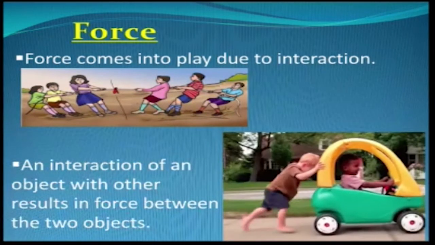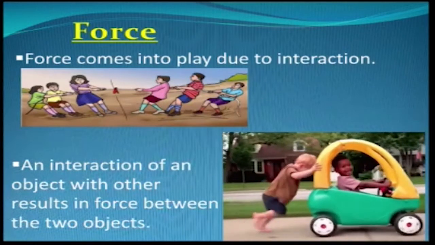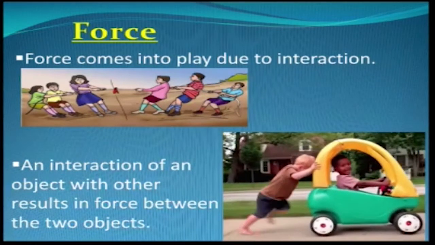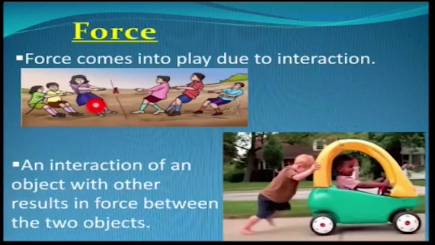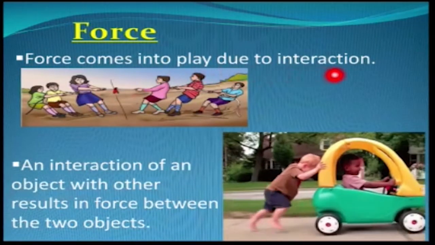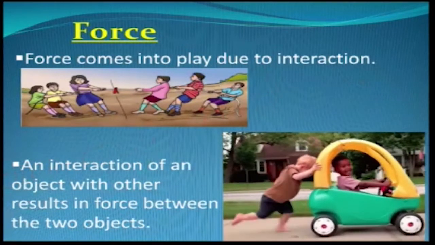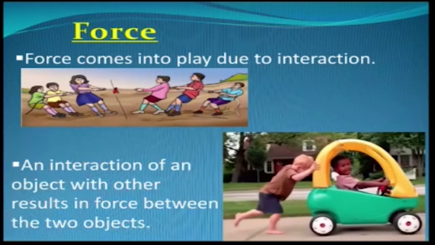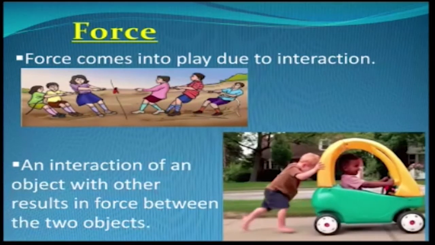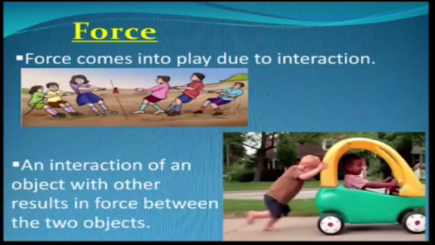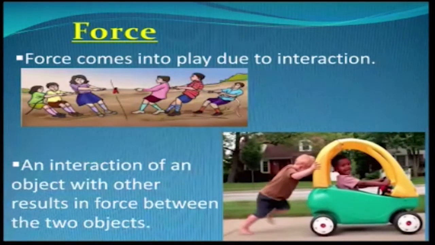So in a very simple way we can say that whenever there is a push or pull, there is a force applied, right? And force comes into play due to interaction. An interaction of one object with another results in force between the two objects. Therefore force is used to perform various activities, right?